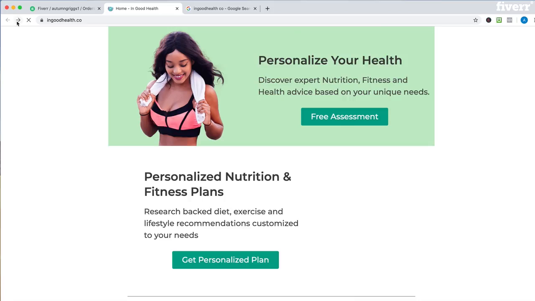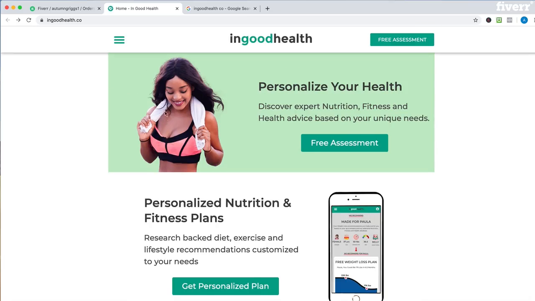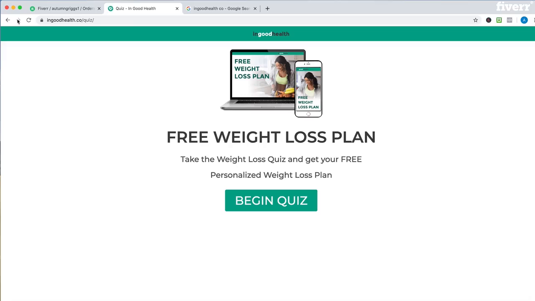This looks like, okay, it is the same color. I think this kind of threw me off. You don't have that color really anywhere on this page. So it almost felt like I jumped to a different website, even though, I mean, your name is here, but the header is vastly different on this assessment page.